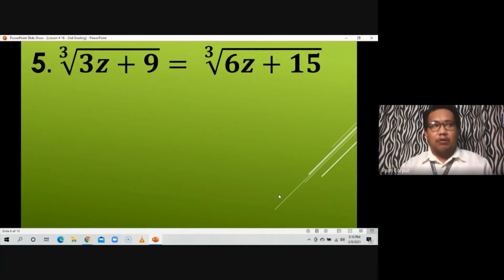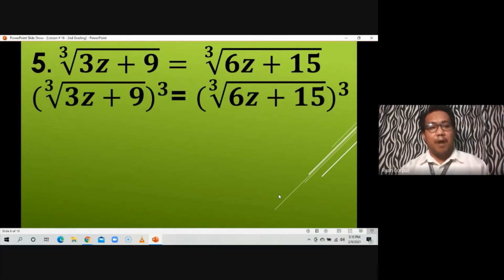So pag naka-encounter ka na ganun, dalawang radical sign on the given equation, so you have to separate the two. Paghiwalayin mo on both sides of the equation. Parang ganito sa example number 5, magkahiwalay na sila. So, ang gagawin mo na ngayon is to remove that radical sign so that mas madali natin masolve yung given equation na yan. So, we can remove the index, the radical sign there whose index is 3. That is by raising both sides of the equation by the power same as the index. So we are going to raise both sides of the equation by 3.